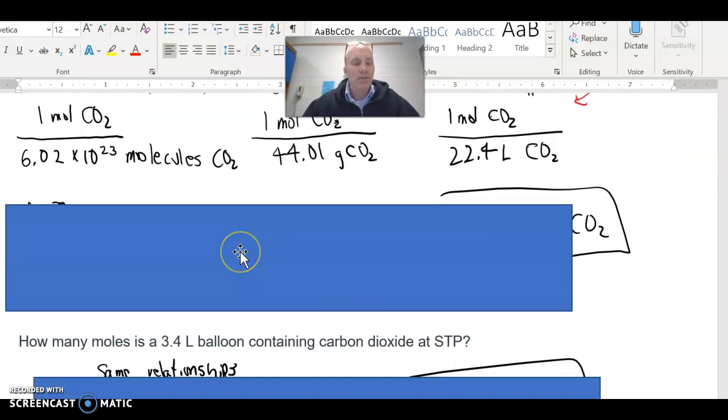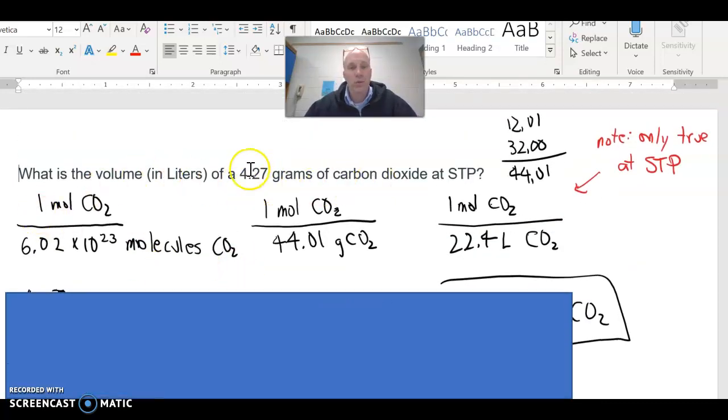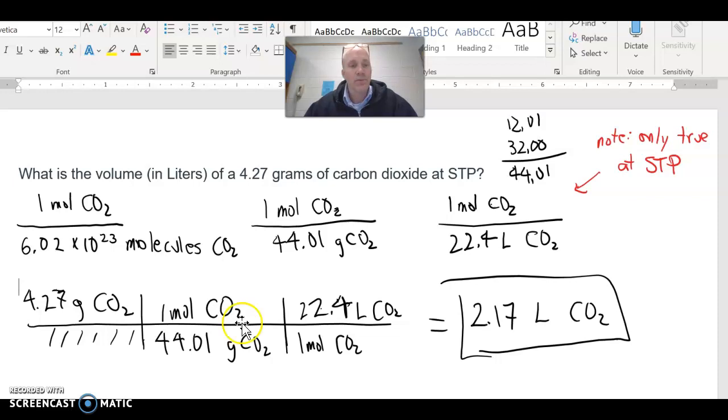All right, so we're going to set up this the way that we always have. We're going to start with what the question provides us, which is 4.27 grams. I'm going to put that in right there. And then I'm just going to use these relationships to try to get to the endpoint. First thing that I can do, since I start with grams, is to use this relationship. That gets me to moles. And then I'm going to look at how do I get from there to volume? I'm going to use this relationship right here, and notice that I need to flip it upside down so that you get that diagonal relationship. So that same concept with crossbars, where you're trying to get these diagonal relationships.